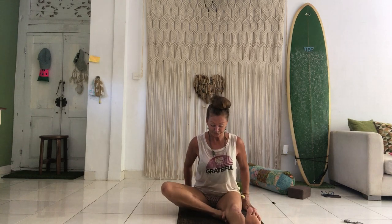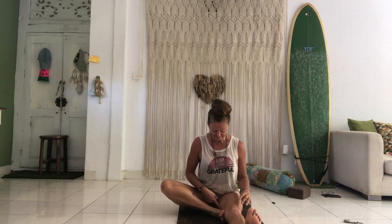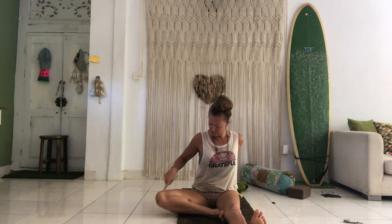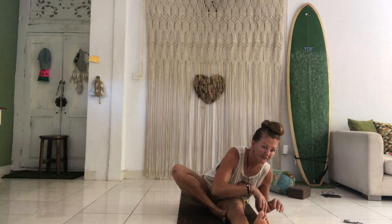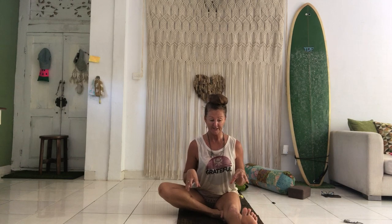Draw your right leg in towards your left. So it's a variation of Janushirshasana. So this is like a tree pose here. We're kind of pressing this foot into the thigh and opening up through this hip here. Try and ground both sit bones into the earth. So we don't want to lift this hip up. See how I've created space under my butt cheek here? We want to actually keep that grounded and connected into the earth.